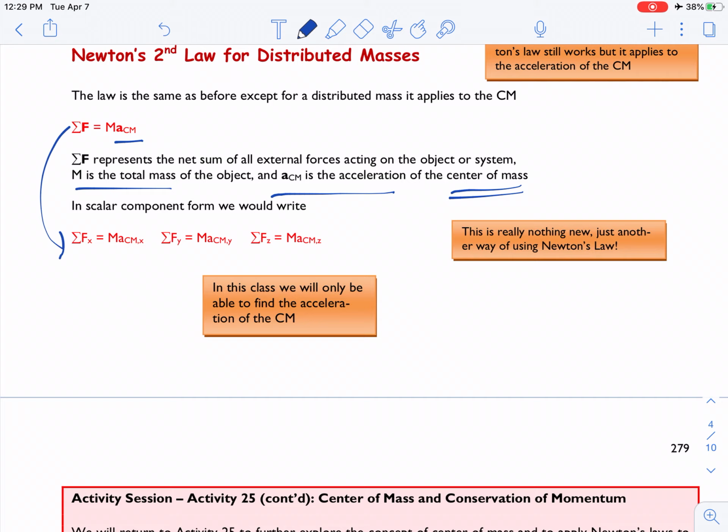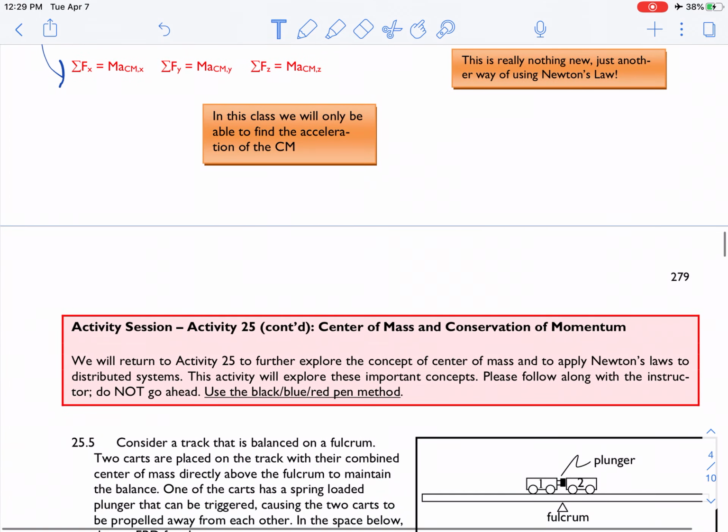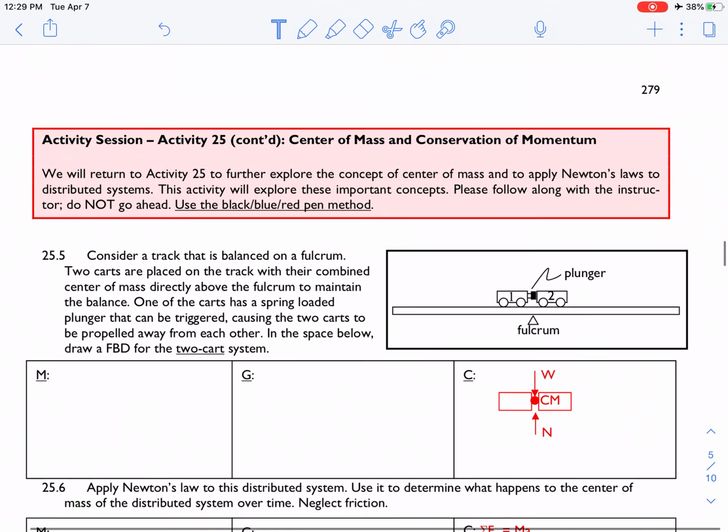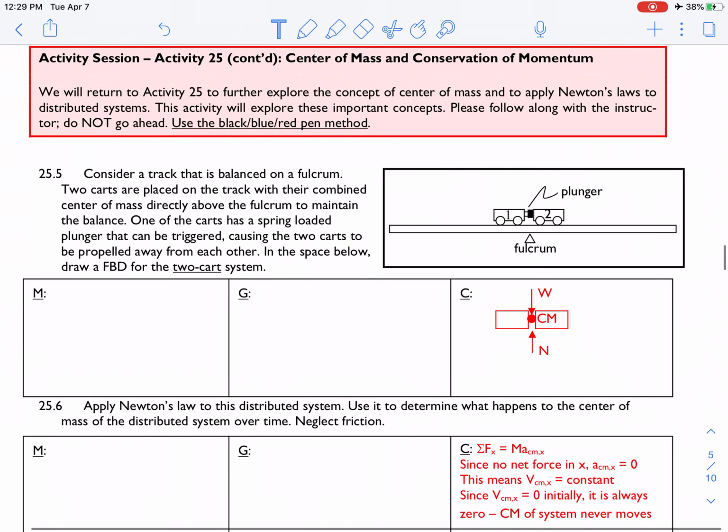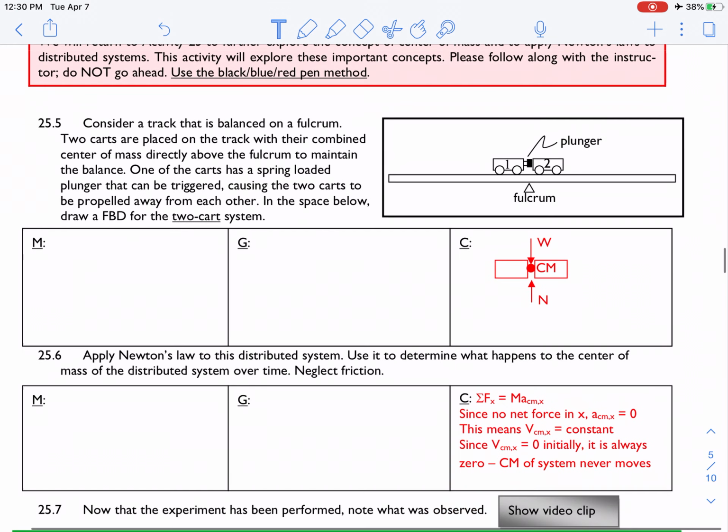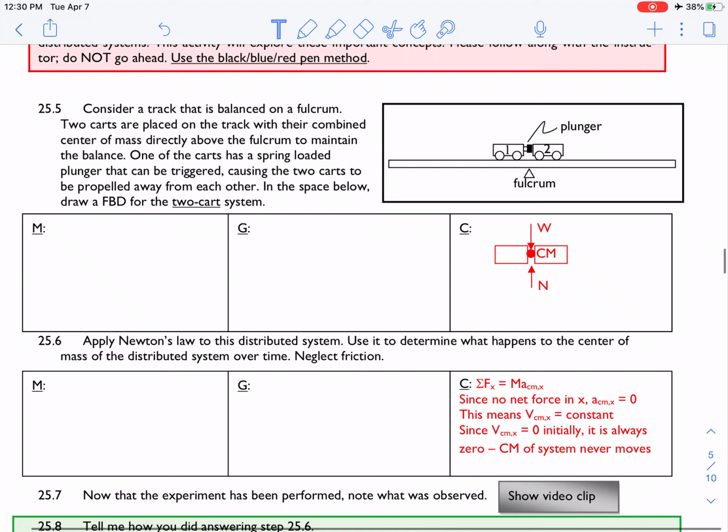So if we have an irregular object like that, we can find the center of mass point, we can find the center of mass acceleration, and then we can still apply our second law this way. Okay, but this is nothing new, so don't think that this is new. Next is an activity, and I want you to really read this before getting to the quiz problems. There were a couple of quiz questions in the beginning, but now there's more coming after this. And I will also show you the video, and I will do that in the next video.